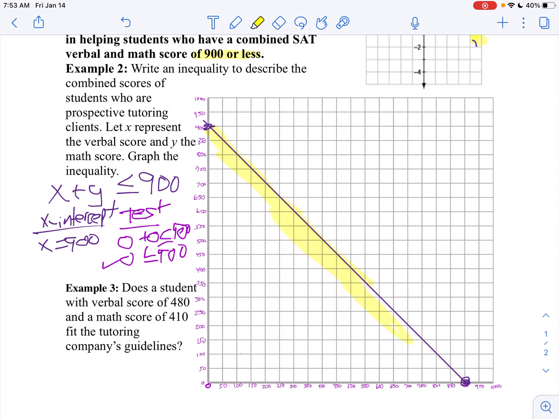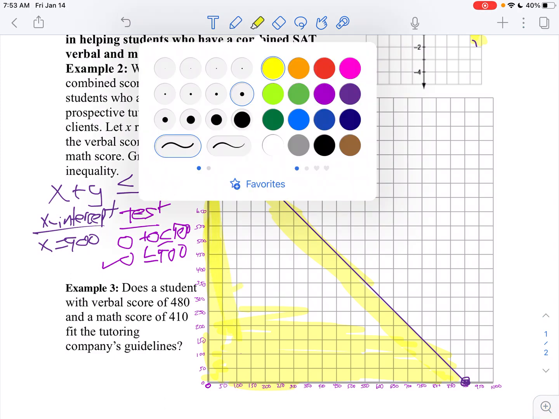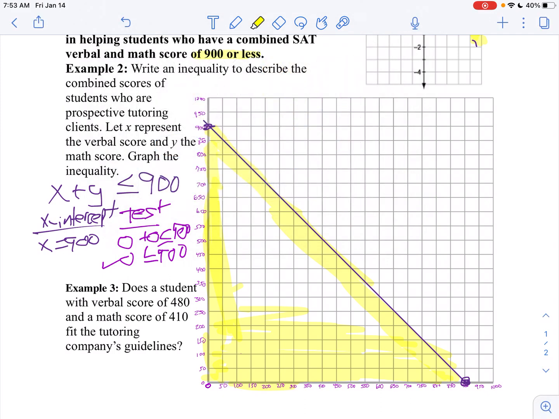Now notice, one thing I said without saying it is there are some constraints on this that we don't even talk about because it makes sense. That is, you can't have a negative score. It's impossible to get a negative score, so that's why I only put the first quadrant on here. But that would be a real life constraint. You have to look at a problem. And let me make this a little bit thicker to get it graphed a little bit quicker. And so we shade that in and we're done.